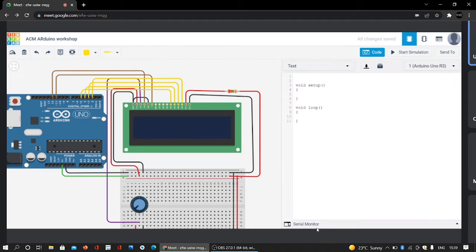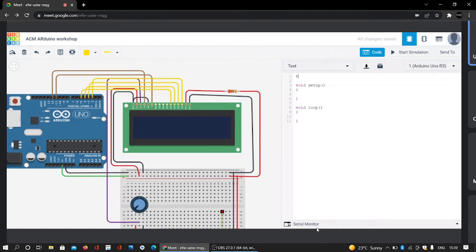So same like C++, we'll first include a library for liquid crystal display, that is LCD. We'll not include here iostream or stdio.h, because this compiler already has those libraries. So if we need anything extra, we have to include those only.